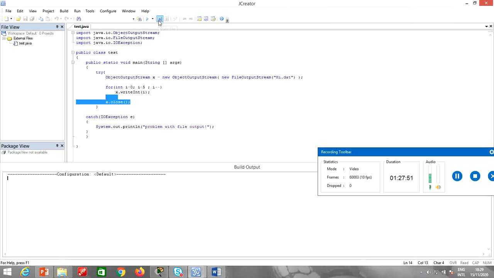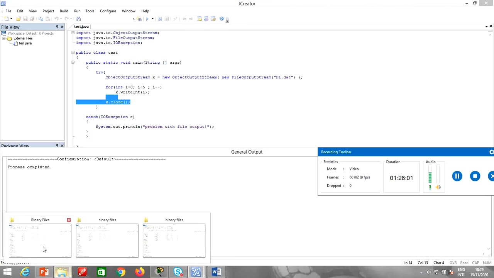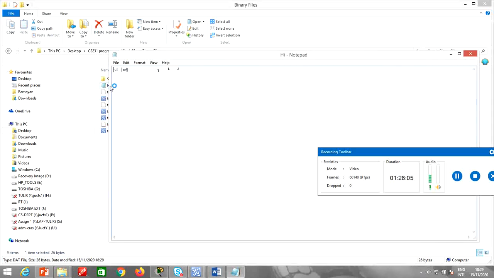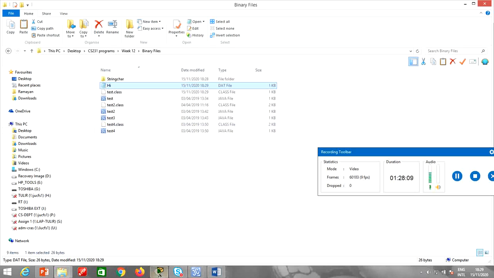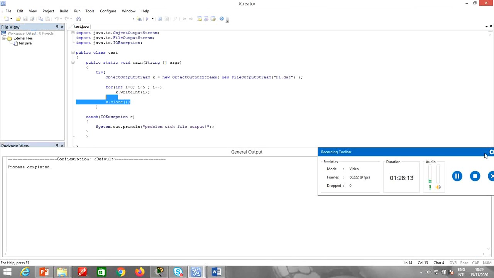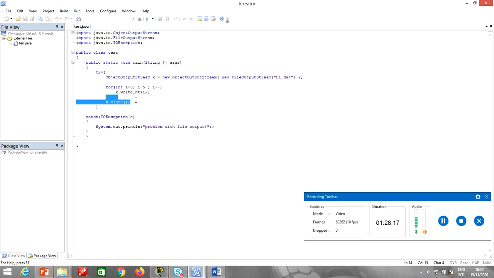So let's check what it does. The writeInt method will write the integers into the file. Alright, let me go to my program. If you see, a file has been created, but I can't read this file, because it's a binary file. So this is how to write into a binary file. We use the writeInt method.